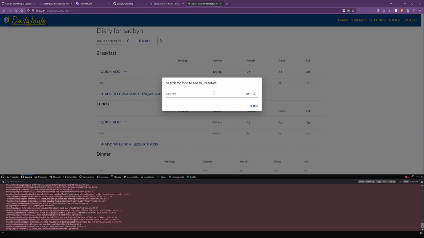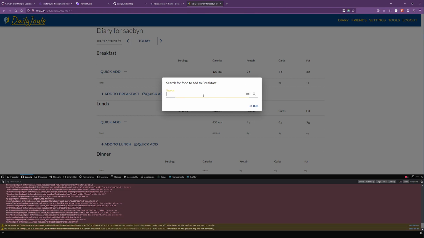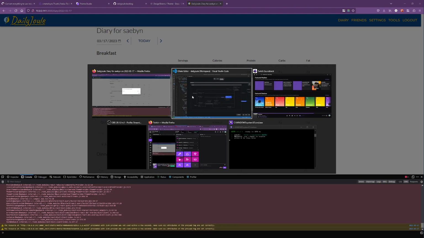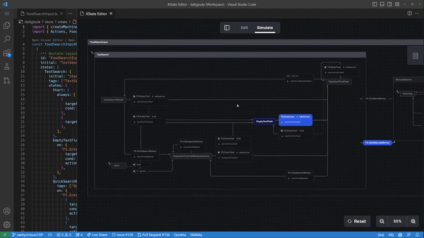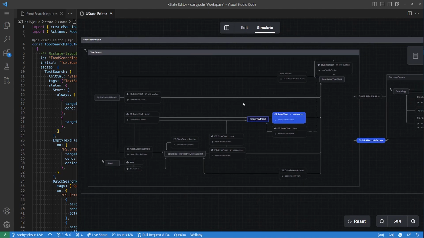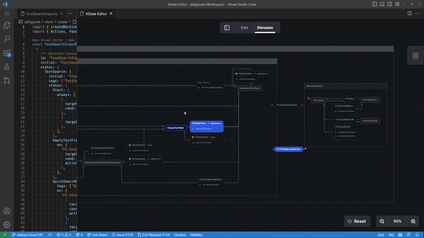There's no UI element to get back to the text search. But if it's empty, then anything you enter is not going to be empty, and so then we can go back to populated text field. We can enter some more. We can quote unquote enter text that actually removes text, and then that brings us back to empty. And so this models all the different kinds of activities within this component.